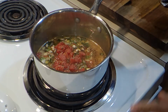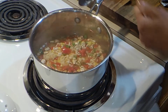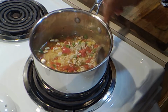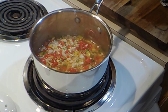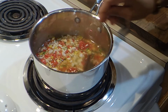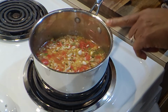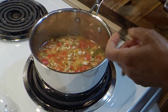We're going to stir this up. I'm going to turn it back up again. I want to get that boil up one more time. And then we're going to bring it down one more time. I'm going to taste this. One more time. It's pretty good. See how it's coming back up? That boil, I want to get it up one more time, and then I'm going to bring it down.